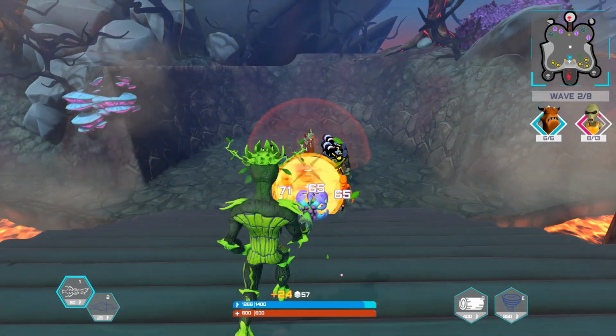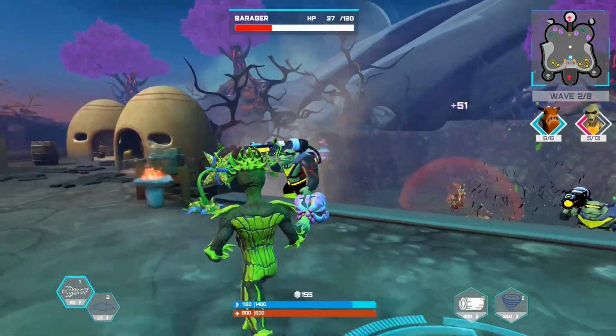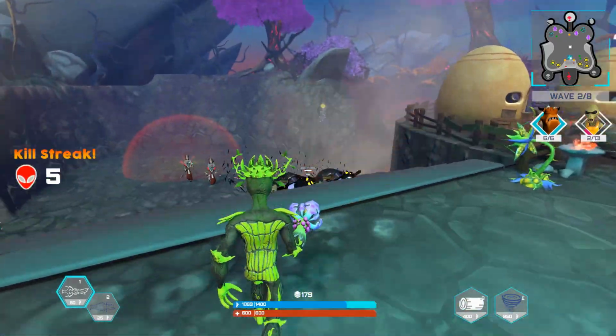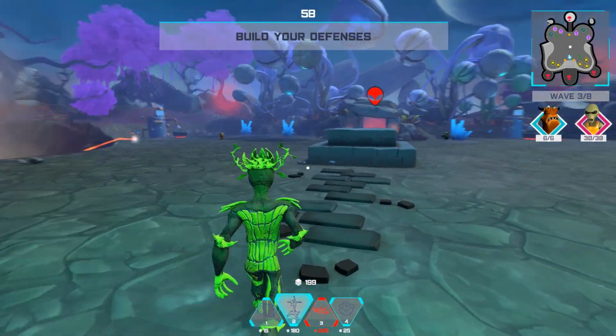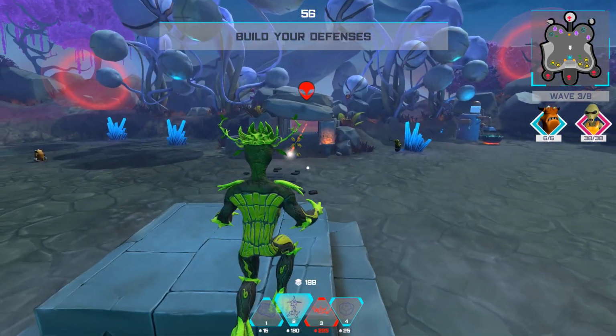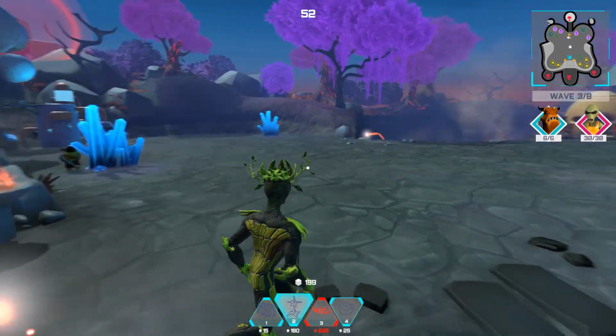I think I like the weapons better on some of the other heroes, maybe? But I do like the towers on the Xenologist here. And there we go. So I didn't actually get to see any action here, but as you see, this lane did hold up just fine.